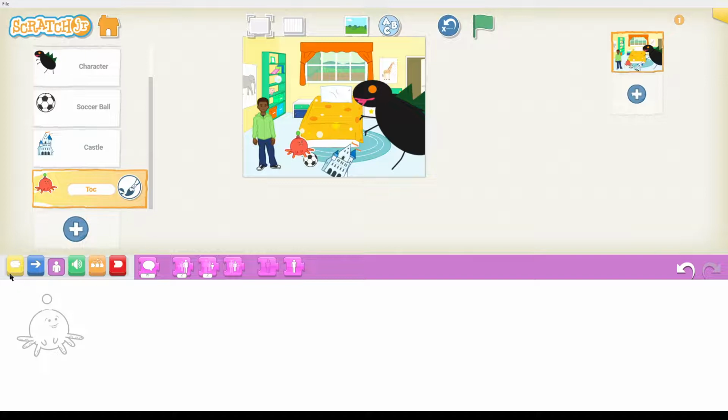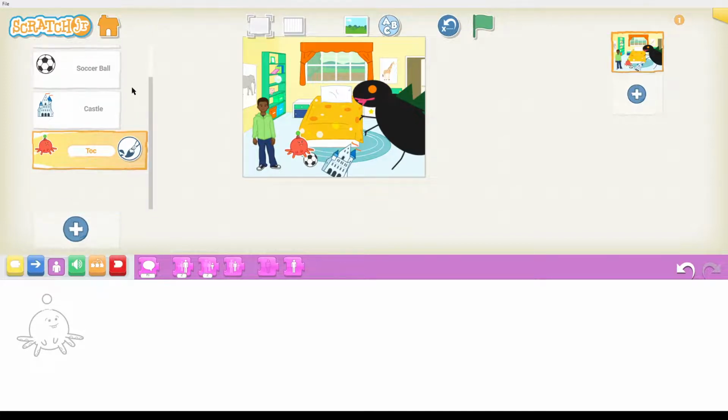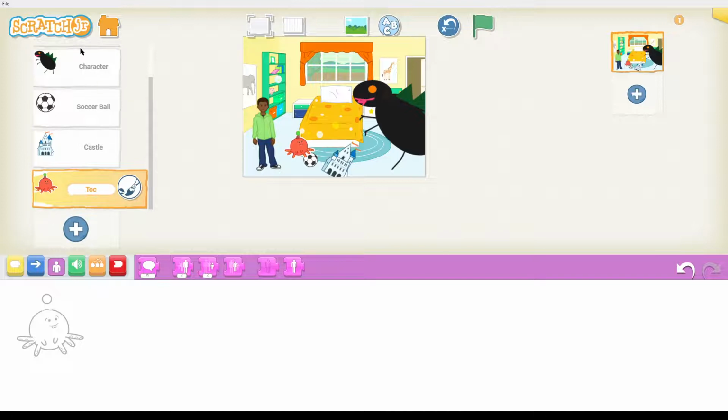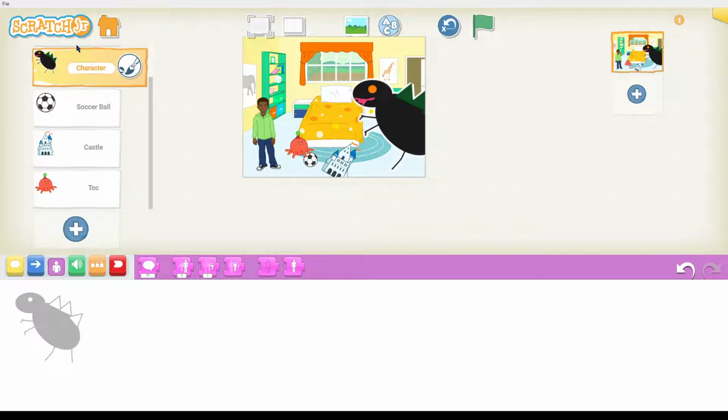Let's see if we can get that part right. Okay. So we've got to make sure that we are coding the right places. So to do that, this gets stuck every now and again. Let's see if we can actually select it. Okay, let's click on him over here. Are you gonna let us? Oh, there we go. Okay, I'm just gonna do this.